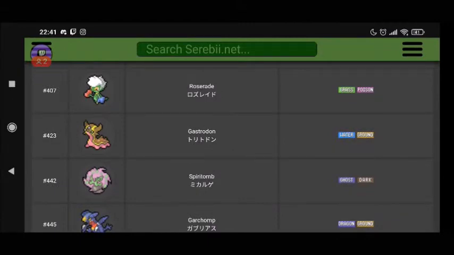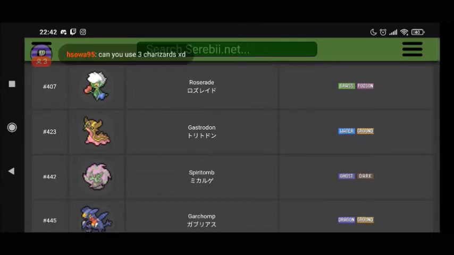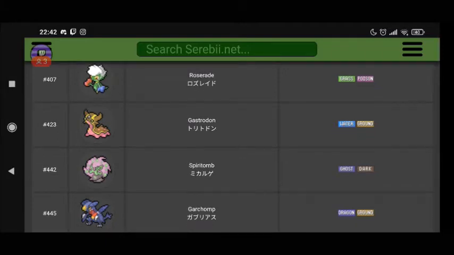Roserade, I think it has Chlorophyll, I don't remember. It may be outclassed by Venusaur, since Venusaur has the G-Max option. But it may be used, Roserade a bit, we'll see.